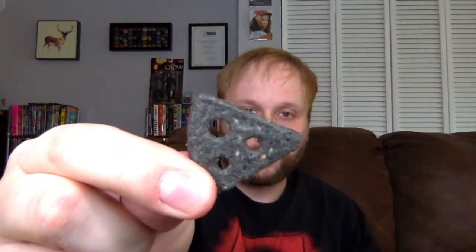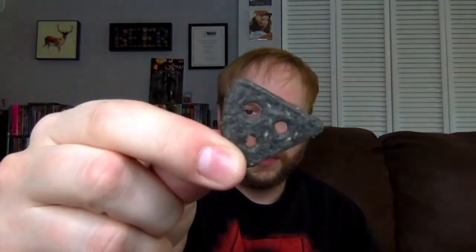It smells kind of like coffee, to be honest. It's got a roasty coffee note. Yeah, it smells like coffee. That's really weird. And as you can see, that's what it looks like. Kind of cool.